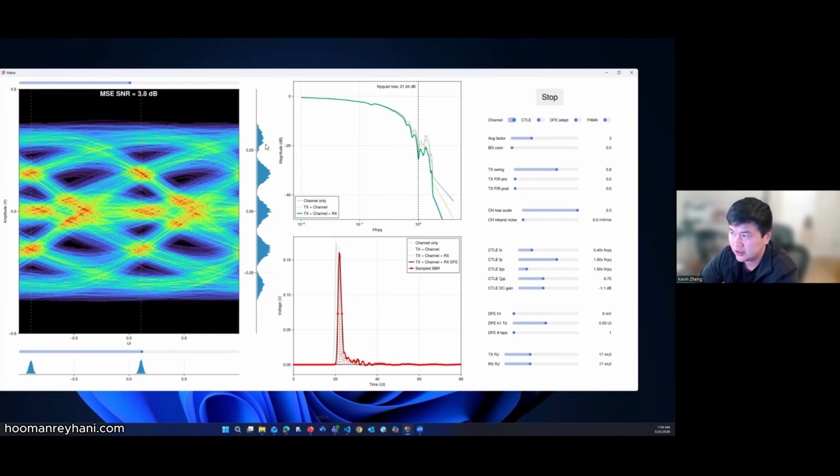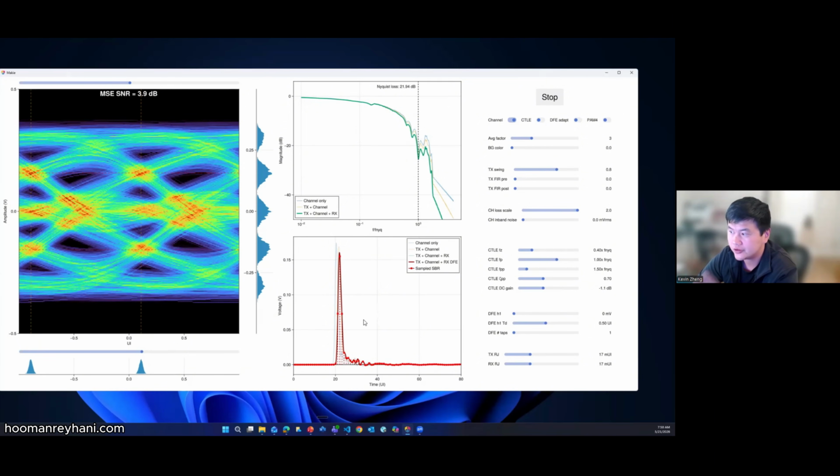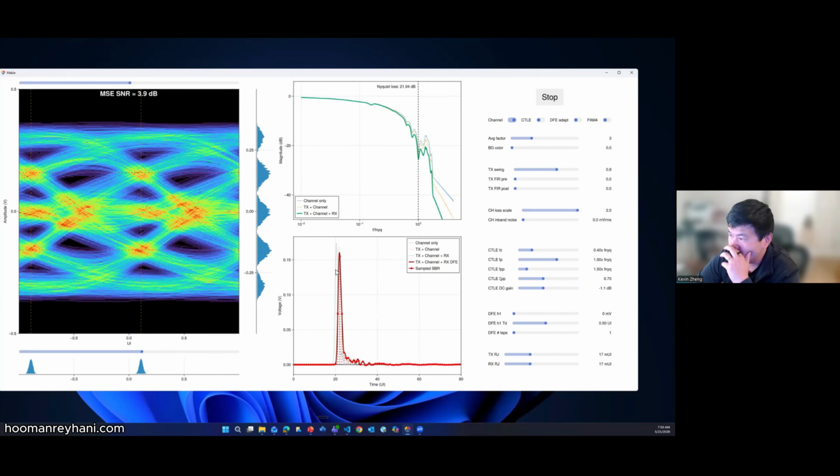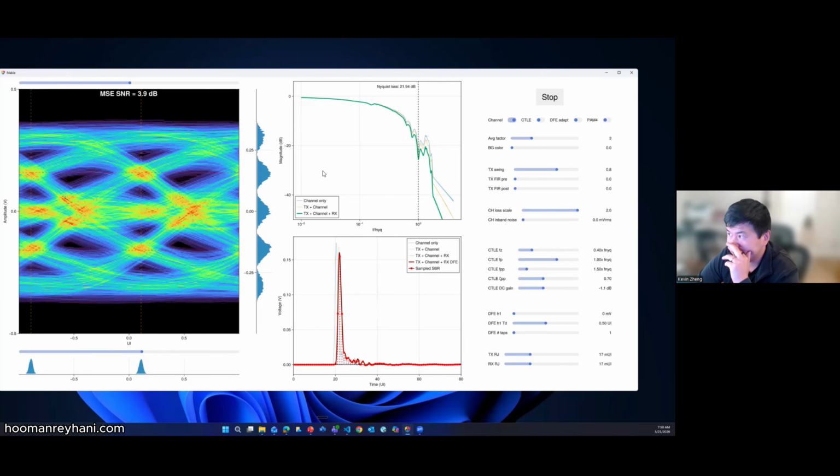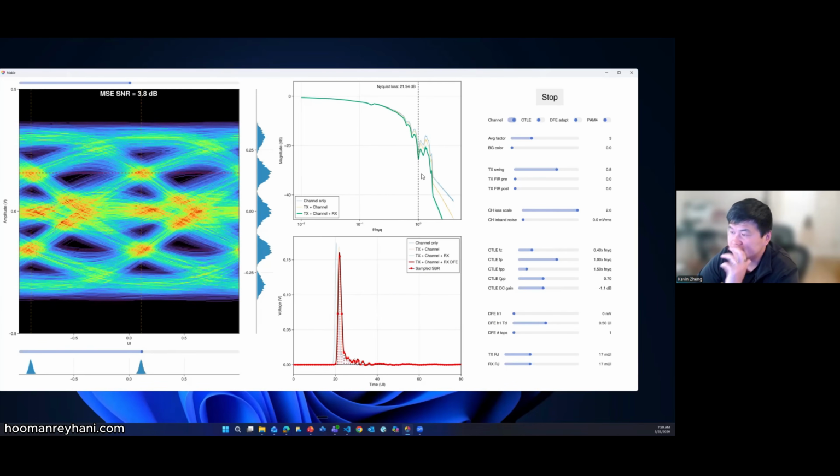As you can see, the PDF is everywhere. It's a bunch of little Gaussians added on top of each other, right? So the SBR also is pretty dirty. It's got big energies at the precursor and postcursor as well, along with a bunch of smaller taps, right? These are the bumpiness in the channel. So let's see what we can do to equalize it, right?